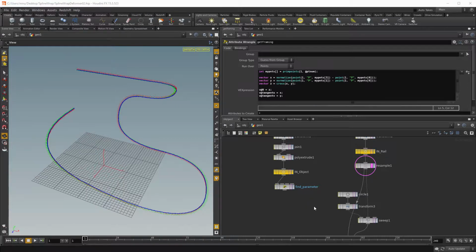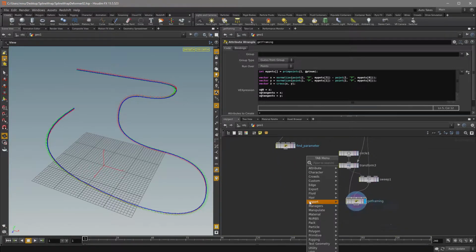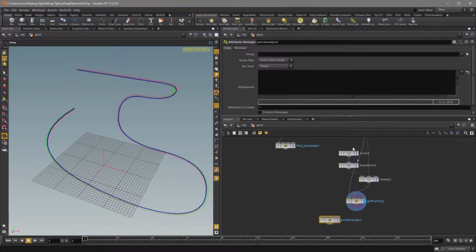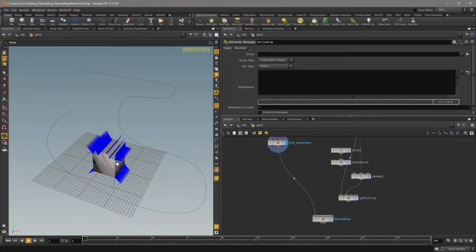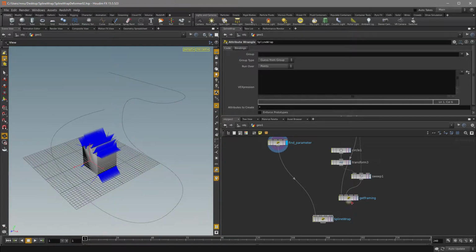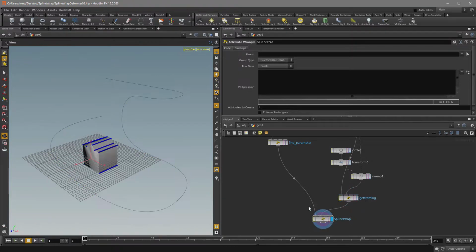Now we pretty much have everything we need to create the deformer. So what's missing is the last wrangle. So let's create one, point wrangle. And this one is actually called, let's call this one SplineWrap, because this is doing what we intend to do. And what it needs is, as a first input, this first stream, which is our object. And as a second input, it needs the framed curve, which is this here. Okay, now it has everything it has to know.